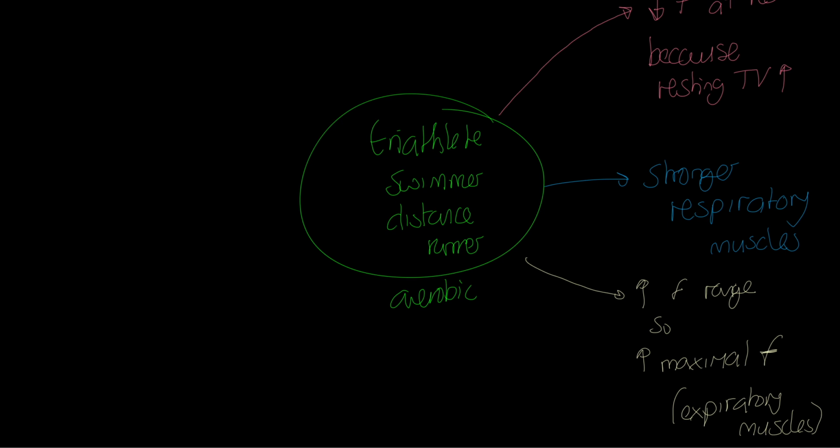Now what this means as a result, folks, is that our minute ventilation as a result of all of this is we get a greater maximal minute ventilation. So we can breathe more air per minute in essence. And that's because we've got a greater maximal frequency and we've got a greater tidal volume as well. Therefore, our minute ventilation goes up. But that's also, and one of the reasons that happens is because we get a reduced IRV.